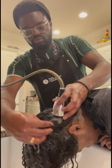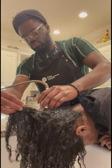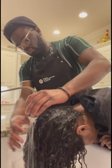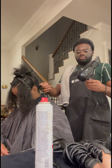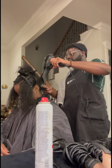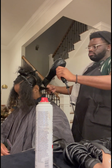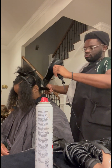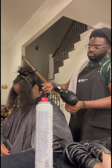All right, so first thing is the cuticle. You heard me mention the cuticle just now. And the cuticle is just the outermost layer of the hair. And the cuticle is made of hardened or keratinized proteins that look like scales. The job of the cuticle is to protect the hair from the environment, such as really cool weather, really humid weather, really hot weather. Also, the cuticle protects the inner layers of the hair from damage.